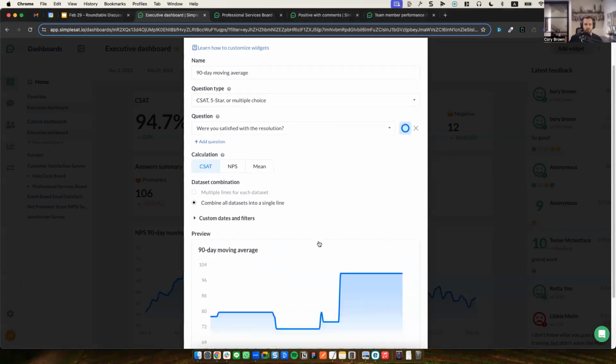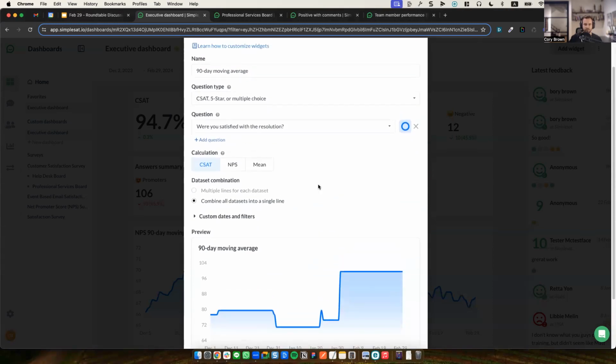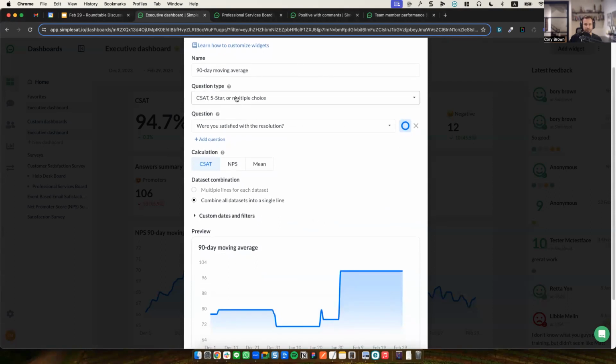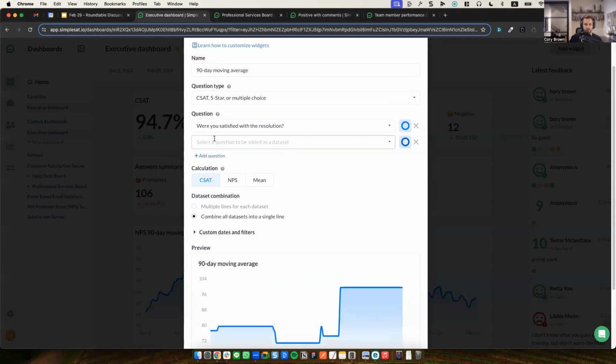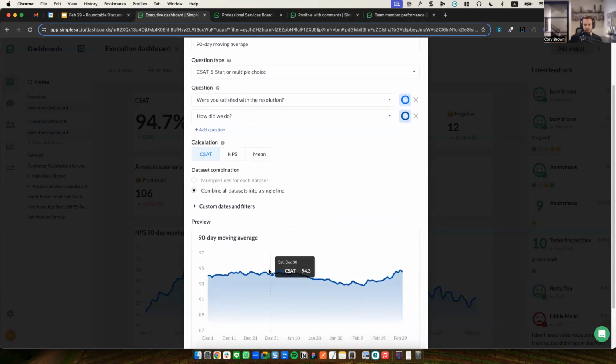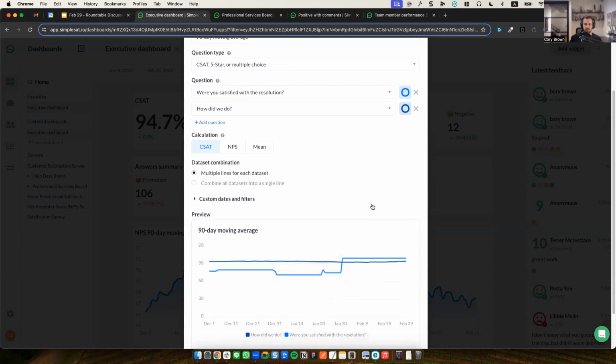So that's how you configure a widget. Some cool features here, for example, on this 90-day moving average, you can combine data sets. So let's say we want to add multiple things here, and you could combine these data sets on a single line. So that's aggregating the scores, or you could have multiple lines for each data set to see how those things are working.